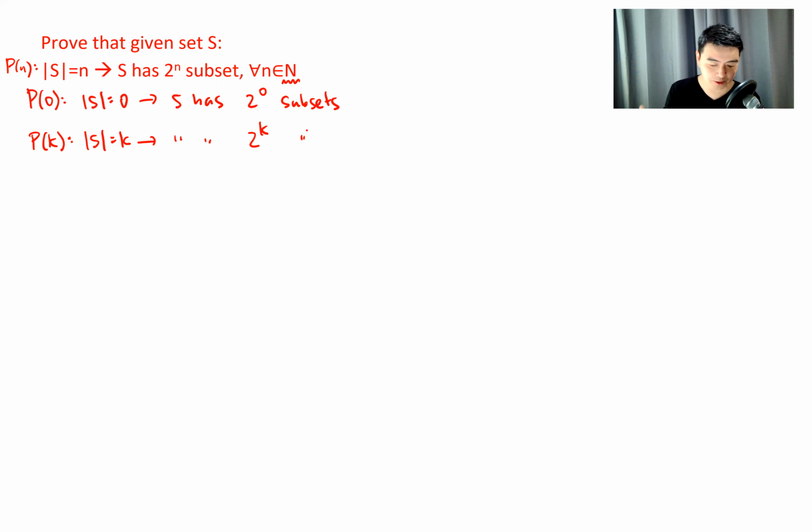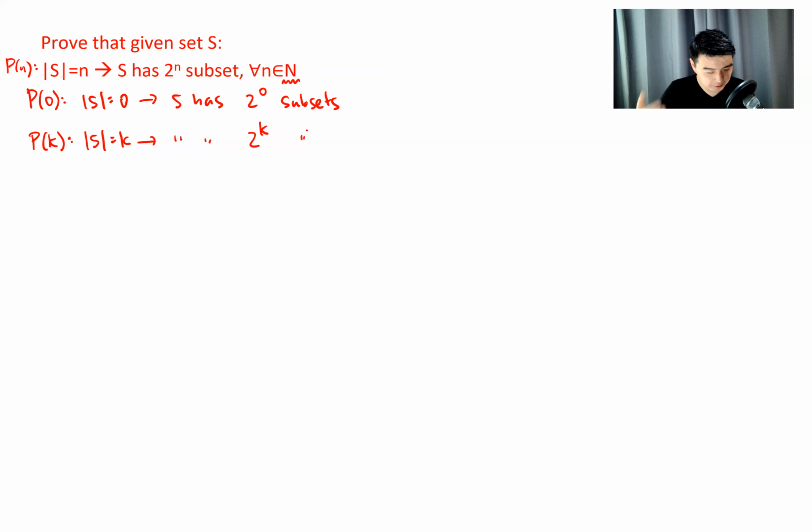So in English, what is that really saying? It's saying that from the statement P of k, if I give you one more element, now I know that P of k is true. If I give you one more element, then this is going to double the amount of subsets. Now, just take a second to make sure that you understand what I said there. The statement P of k plus 1 says, if I give you one more element in the set S, this is going to give you double the amount of subsets, because we want to show that it has 2 to the k plus 1 subsets. So this is going to double the amount of subsets that we have.